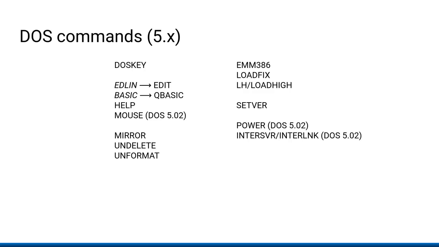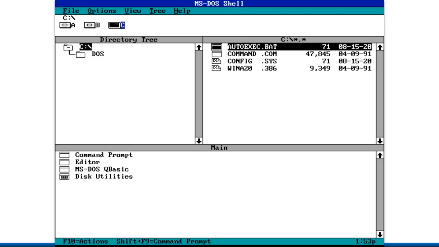And if you used MS-DOS 5 at the time, you probably remember setting up your CONFIG.SYS and AUTOEXEC.BAT, tweaking the heck out of it to get the most out of your memory. Now, MS-DOS 5 also introduced a new DOS shell. So DOS 4 introduced a text-based version. MS-DOS 5 DOS shell could still run in text mode, but I ran it myself in graphics mode.